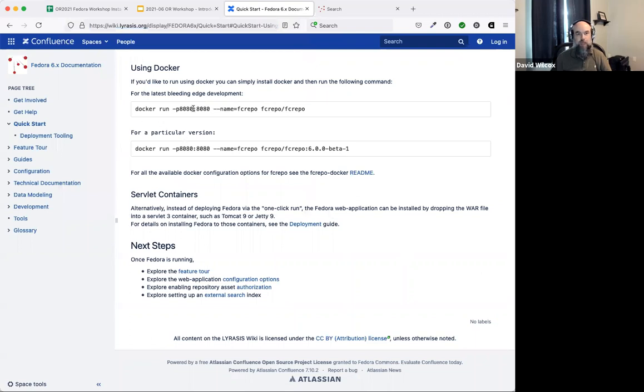So yeah, it's fairly simple. If you're running the desktop version of Docker, you can use this Docker run command to get the latest version, or you can request a particular version. And there's a link here to the README if you want to read a little bit more about the Docker setup. If you're having any issues with it, feel free to reach out or hop on our communication channels for some assistance. But that generally works fairly well. We've made really good use out of Docker, and the workshop instances that we're using today are generated using a combination of Docker and an Amazon AWS deployment tool that is also freely available if you have that as a use case.